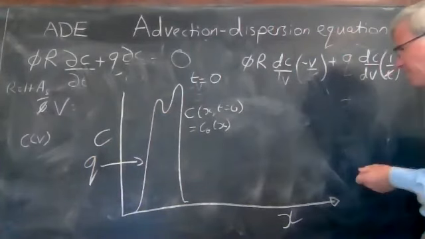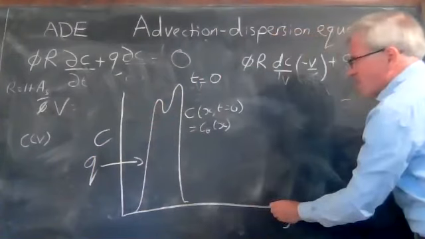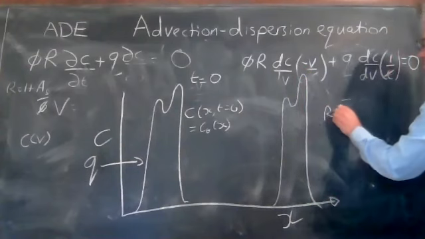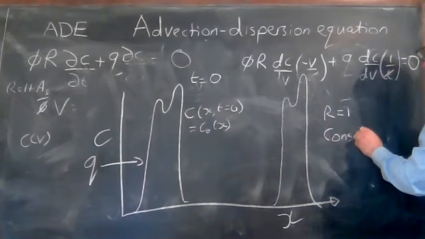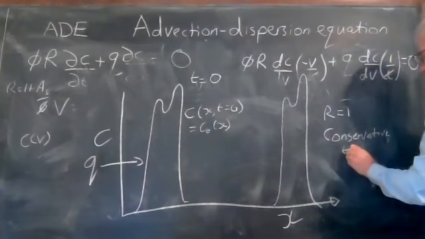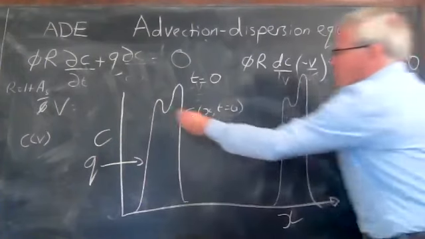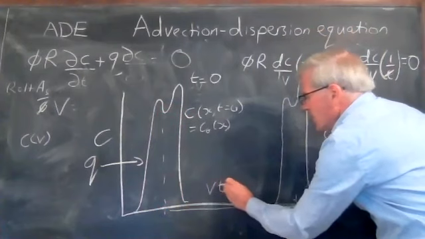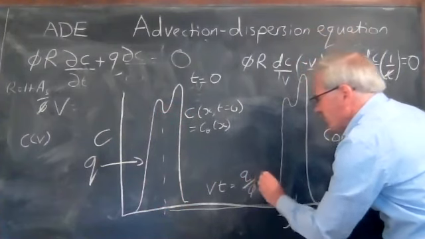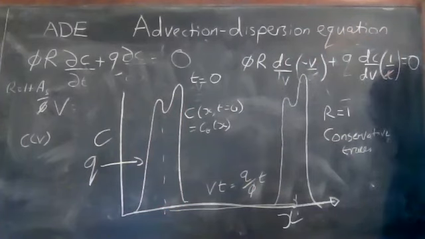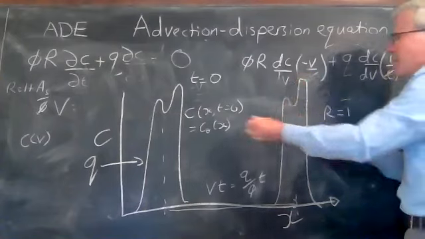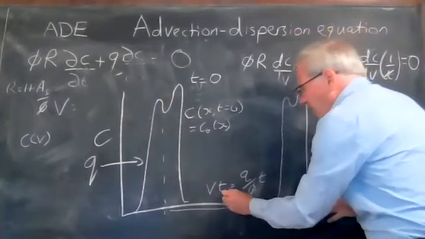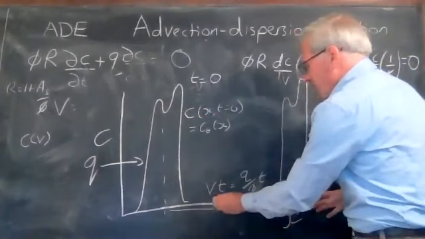If we have a conservative tracer at a time t, what you find, and my drawing isn't very good, is exactly the same profile, right? This is where R equals 1, so it's a conservative tracer. It's simply moved, displaced a distance Vt, where V is Q over the porosity. So that's your conservative tracer. Now, it doesn't look exactly the same. My drawing, as I said, isn't excellent. It goes with the same profile. A sorbing tracer moves slower, so it's the same profile, right? But it's simply moved slower for the reasons we've said.